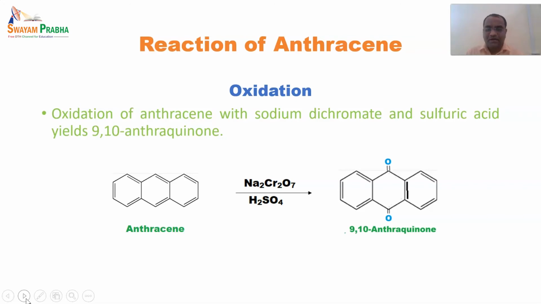As we have seen, the 9 and 10 positions are active, and reactivity at the 9 and 10 positions compared to other positions is quite higher due to stable carbocation formation. The 9th and 10th carbons are oxidized by removing hydrogens, and it forms an anthraquinone at the 9, 10th position.